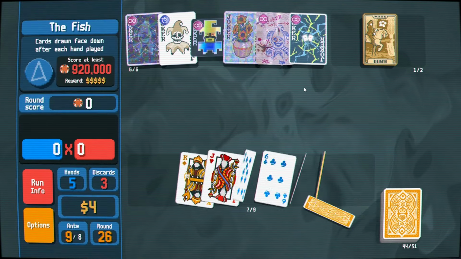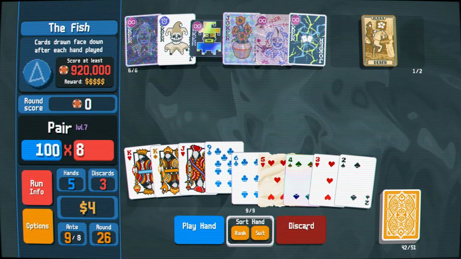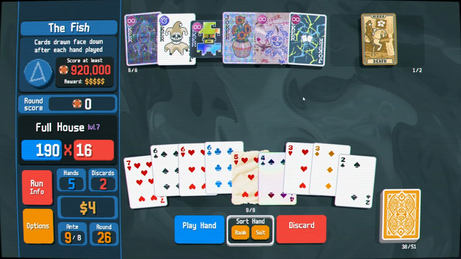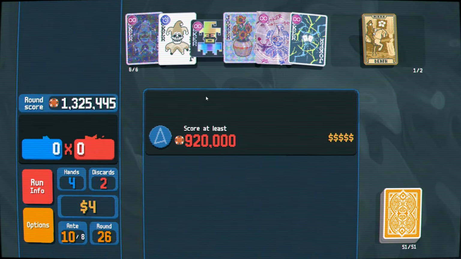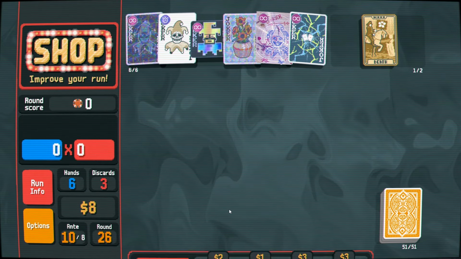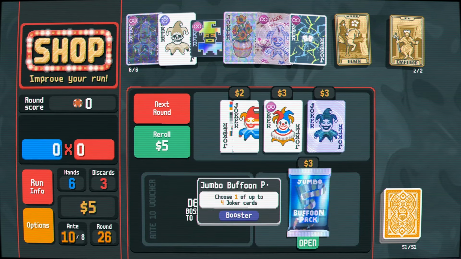5.4, okay. Cards are drawn face down. That doesn't really matter as long as we get a hand that we can win. We need a diamond there. Or we just play this. What if we get a negative joker?